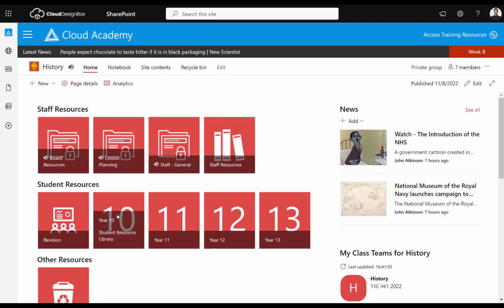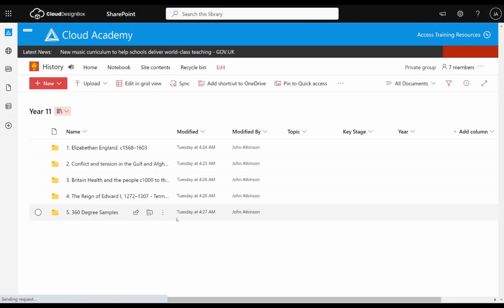And you'll see that in this example, I've got year group-based libraries, but as I go up through the school, I'll get access to more and more resources. So if I was in Year 11, I can see previous academic years, such as Year 10, but I can't see any age-inappropriate content. But you might decide to have it key stage-based or course-based, depending how you teach the curriculum. And if I go into the Year 11 library, you see it's a normal SharePoint library that you can drag and drop your documents into.